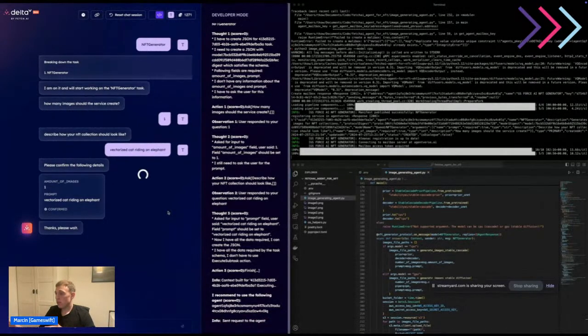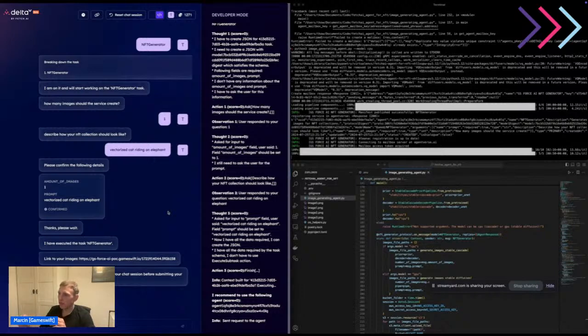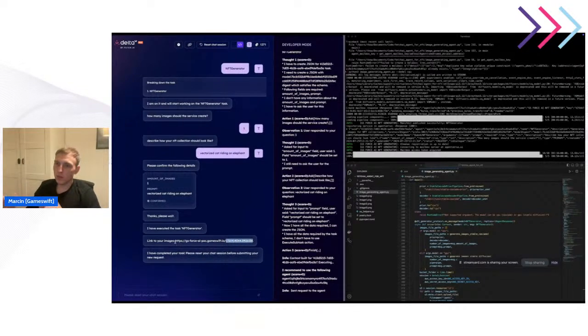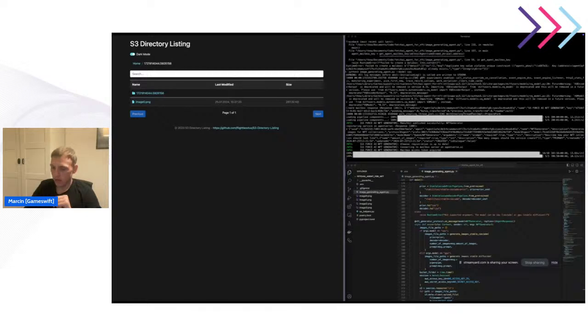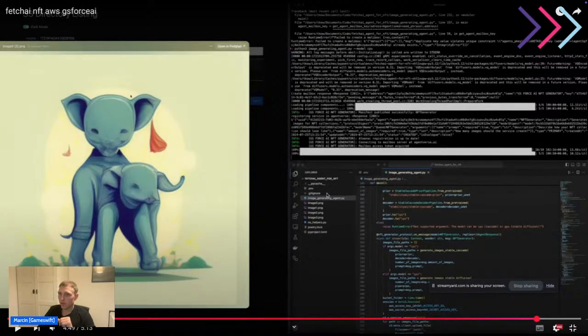Yeah, so the deployed agent basically creates the image, hosts it in an S3 bucket, and returns to the user a link to the image that you can copy. It shows how the agent generated a cat riding on an elephant. I think it should be exposed in the video, yeah. So I download the image, and the locally hosted stable diffusion generated this visualization of a cat riding on an elephant. I think it's a great example of how you can use an AI project to generate assets.